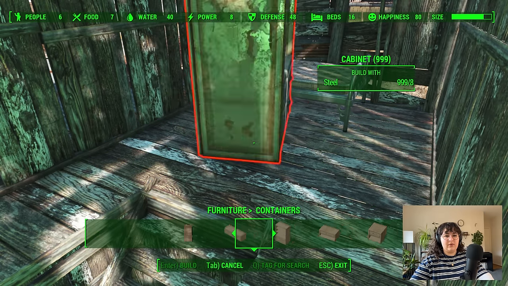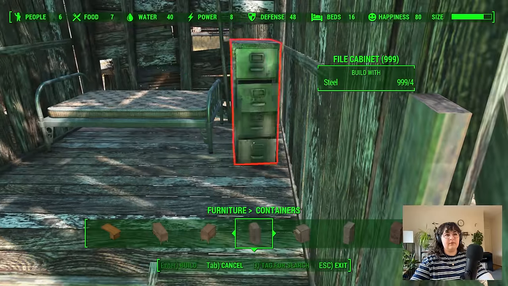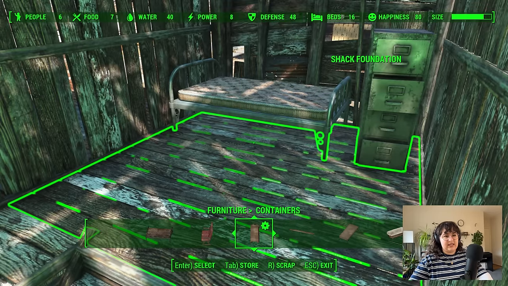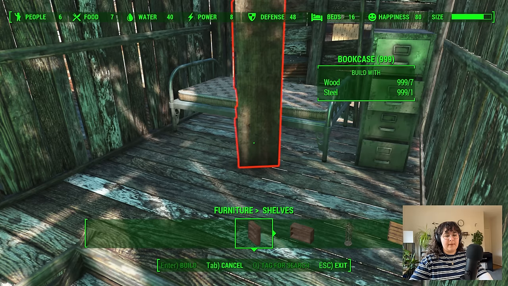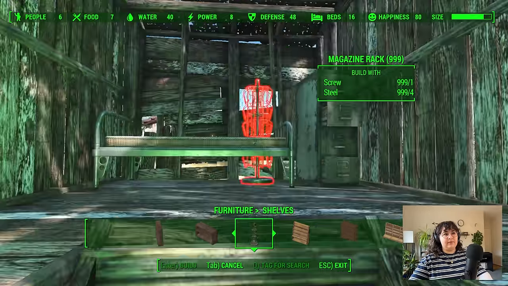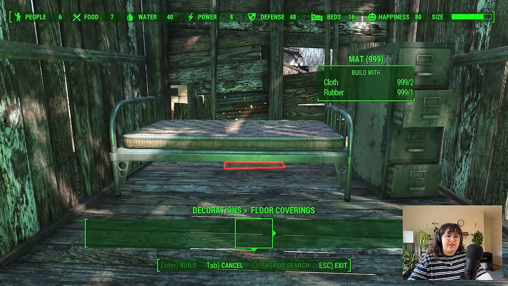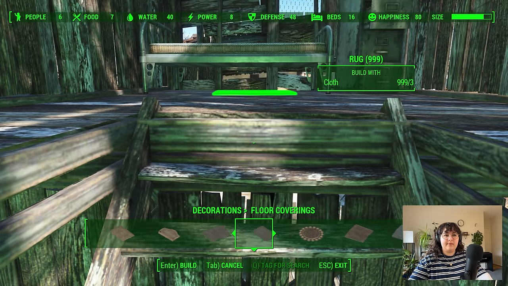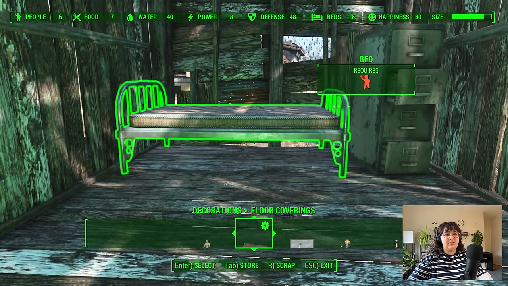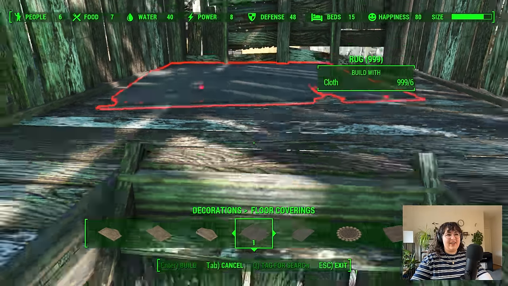Let's do some kind of storage for this guy. Yeah, because he's got a lot going on downstairs. Ooh, definitely a magazine rack downstairs. Let me plop that down here before I forget. But for personal space, would a rug have been nice here? It actually really would. Yeah. Put a rug down. I hate that you can't do a rug after the fact. It really bugs me.